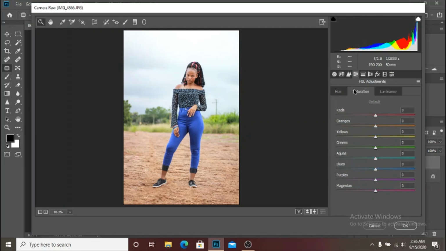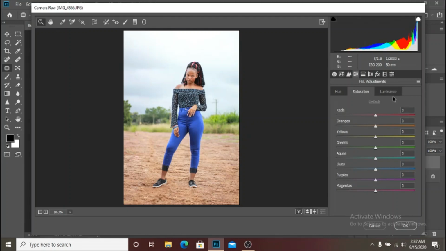Now here is where most of the magic happens. Here is where you play with individual colors and turn the image upside down. As you can see, we have the hue, the saturation, and the luminance.